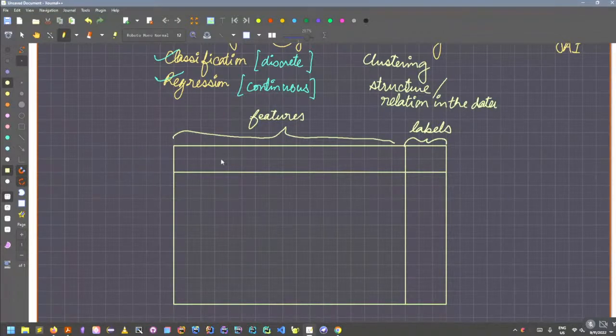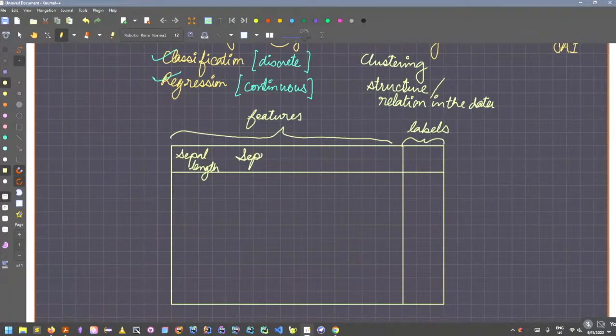Okay, so for features, first of all, we are going to have your sepal length, then your sepal width, then petal length, petal width. And for labels, for this particular dataset, the label is called species. So it's a single column.